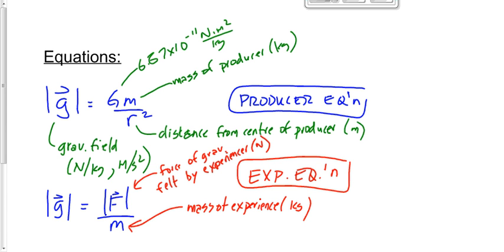It's an acceleration due to gravity, except that now we're calling it gravitational field. So really, we've used gravitational field lots this year, 9.81 meters per second squared. Now we're saying, look, we're going to call it something different. Instead of calling it acceleration due to gravity, we're going to call it the gravitational field strength. It amounts to exactly the same thing, but now we have a way of actually finding its value. We don't have to assume that it's 9.81 meters per second squared. If you're on the surface of the Earth, it'll still be okay to assume 9.81. If you're somewhere else, then you should calculate the gravitational field strength.